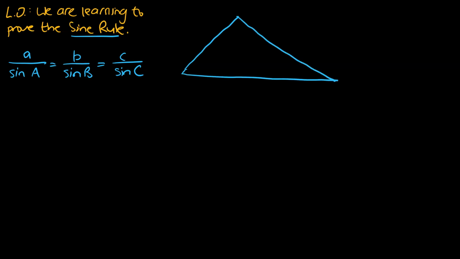So here's a triangle. The characteristics of this triangle: it's a non-right angle triangle, because the sine rule won't work for right angle triangles. And we're going to start labeling the sides or the angles. So this internal angle we're going to call big A, which means the opposite side we're going to call little a. This one here we're going to call internal angle B, which means the opposite will be little b. And this internal angle we're going to use big C, which means that will be little c.